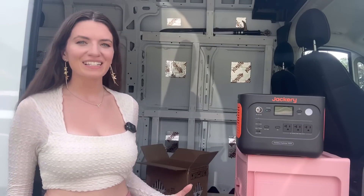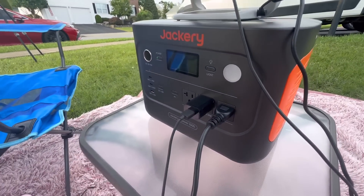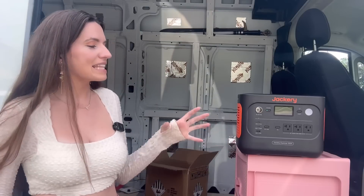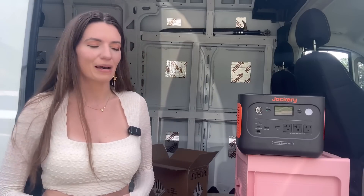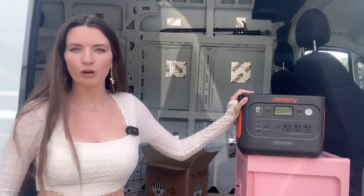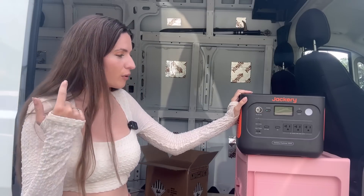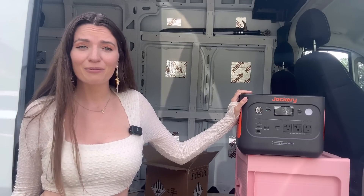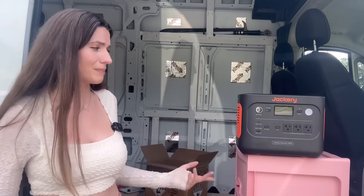Something else you may notice is that this actually only has seven ports, in comparison to some battery brands that are just throwing in a million ports. Personally, that is okay for me — I know how I camp and I know how I use these batteries, and I've never plugged in more than three things at once. That's why I always say before you buy a battery, know what you want to use it for. Are you the kind of person who wants to plug 16 things in at once? That's totally fine. But for me, three ports is all I really need — my laptop, my phone, and maybe something else like making dinner or charging a projector.